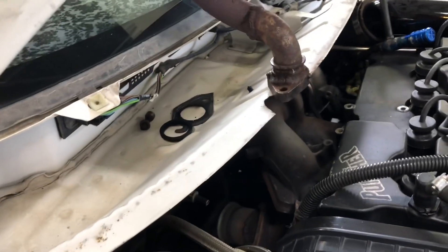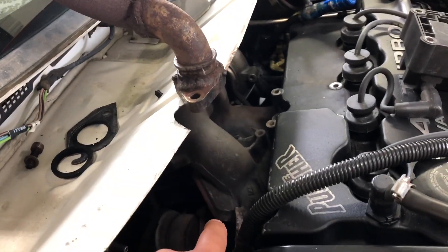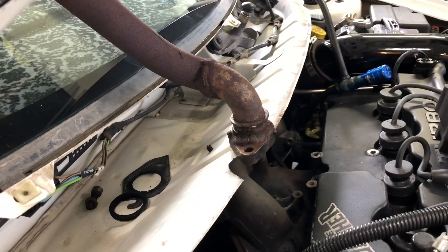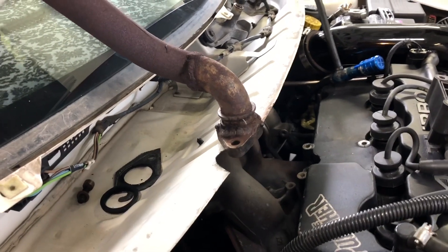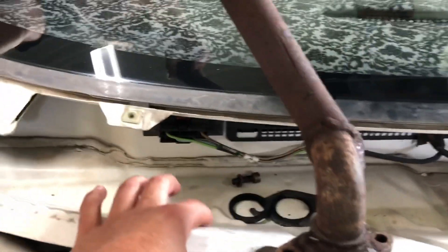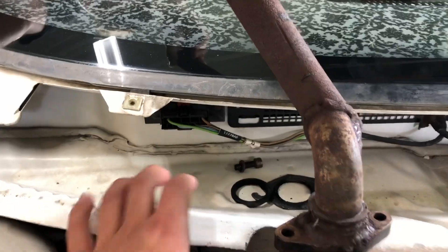I can't really have this flush down here and be able to see where it's going to end up, so my idea is this is about how it's going to sit but just lower. I'm trying to map out that if I drop it straight down, it's probably going to come out around right here. So pretty much I'm just going to start cutting a hole and hoping that it works. I'm going to leave the cowl off until I figure out if I really like what the wastegate does.